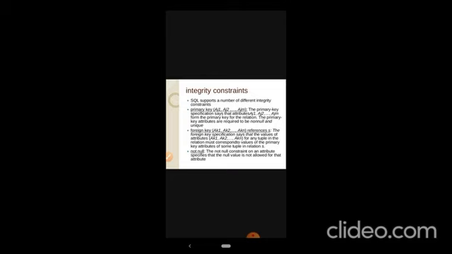So the next one is foreign key. Foreign key in brackets Ak1, Ak2, ..., Akn references S. This is the syntax for representing the integrity constraint.